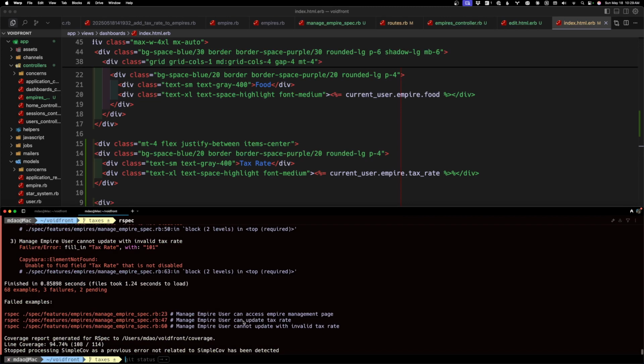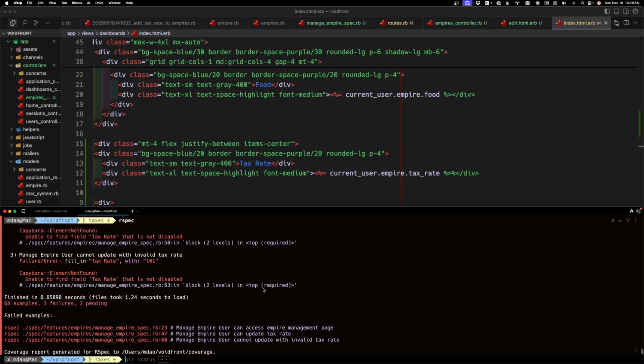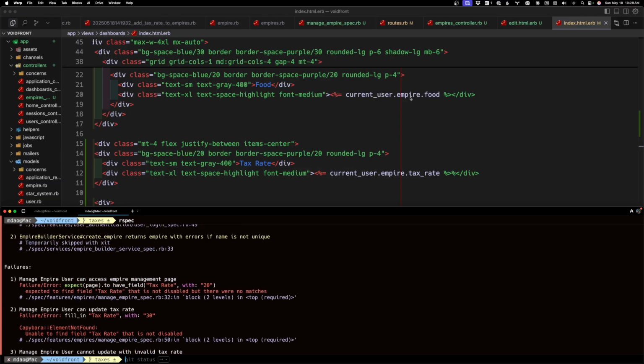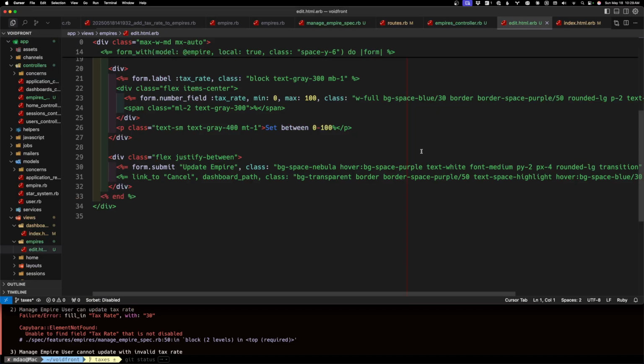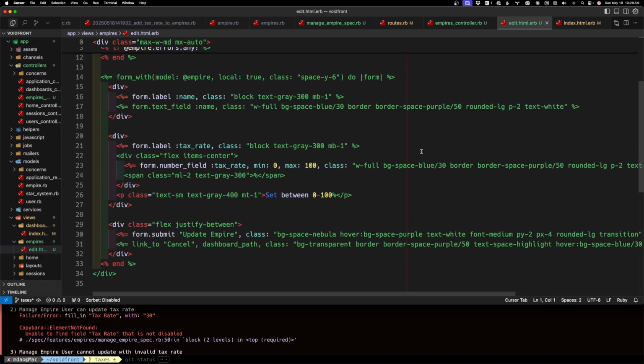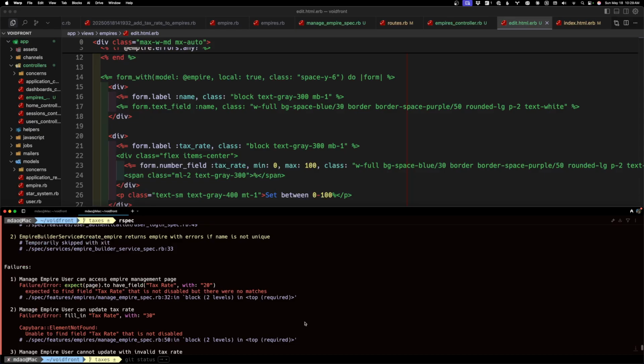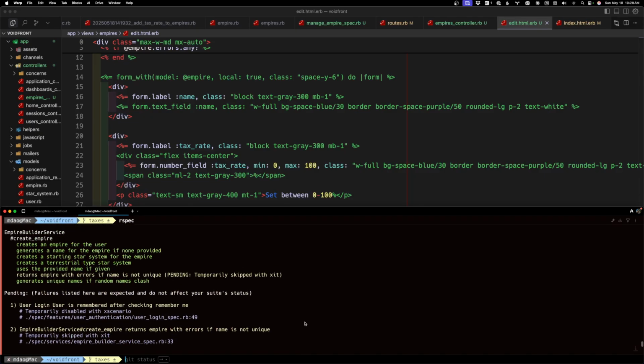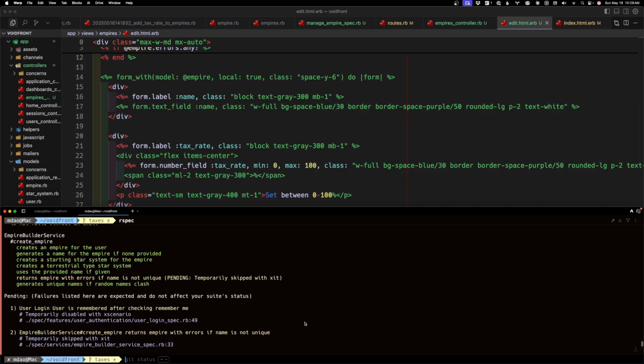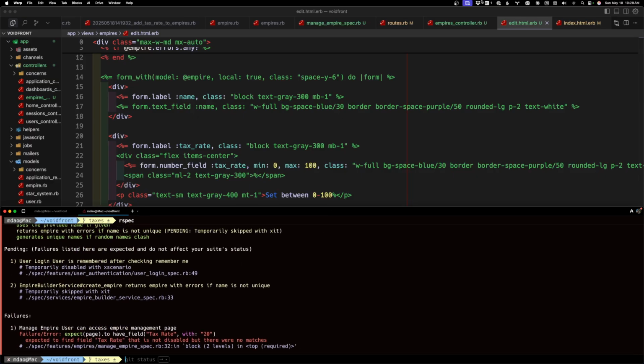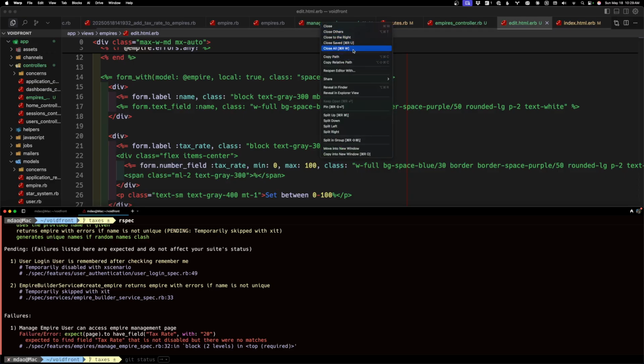Oh no! Unable to find field tax rate. Okay, so Empire Spec, open to the right.